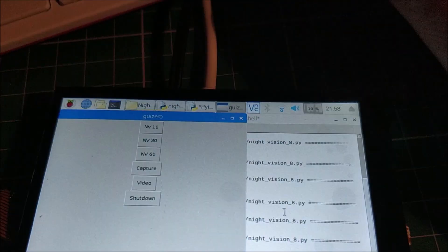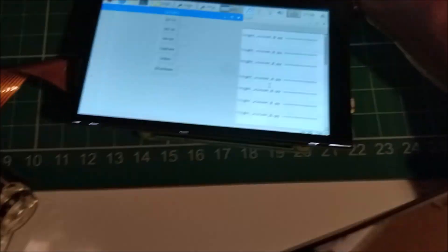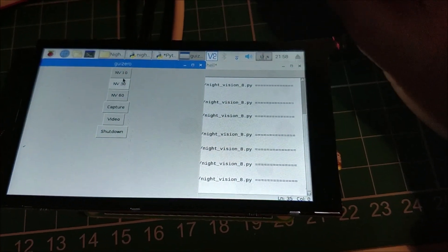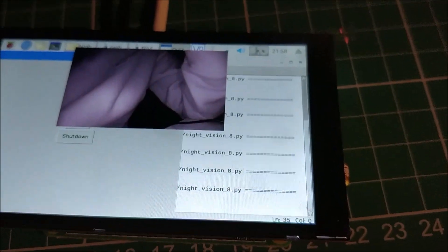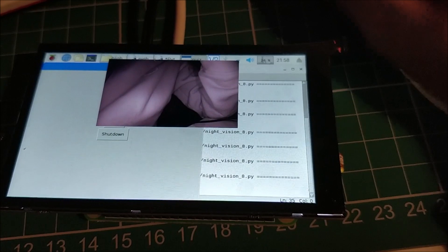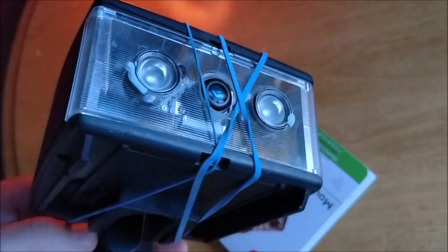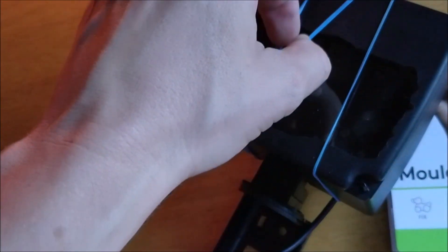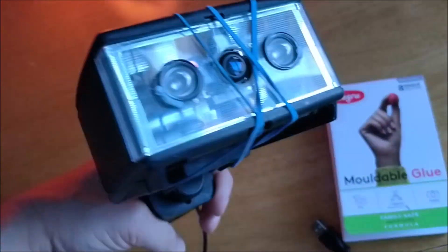So I can now work on the buttons — this part of the program. I'm trying to build the preview window into this space here. You can see the program running: this is night vision for 10 seconds, 30 seconds, 60 seconds, capture a picture. If I press night vision 10 you can see the preview there. I'm trying to program the code so that it fills this area. I've managed to preliminarily line it all up and the camera's fitted there, there's the screen, it's all working. The battery's going to go in here and I'll use some Sugru to secure the lenses and infrareds in position, then get the screws in and put it all together. Obviously these high-tech elastic bands will be removed and we're ready to go.